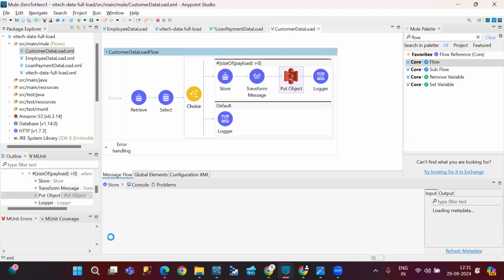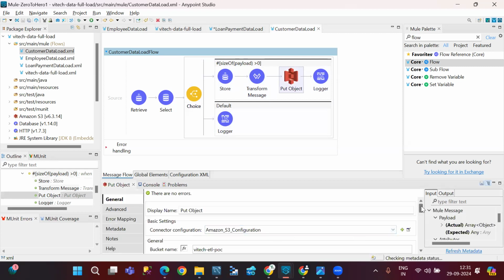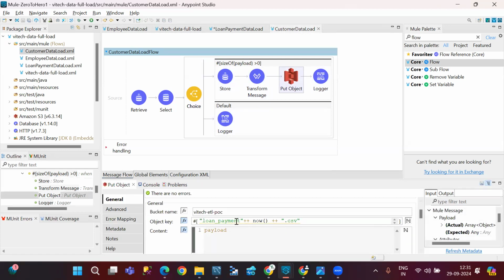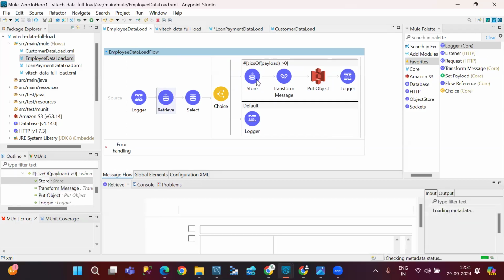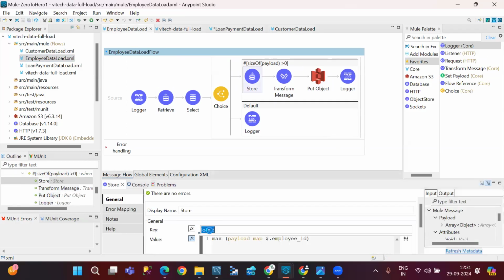Now go to put object. Just go to put object. Instead of loan payment, customer. Verify once again whether we have configured all the values correctly or not. See, the key is loan ID only. So instead of loan ID, EMP ID.